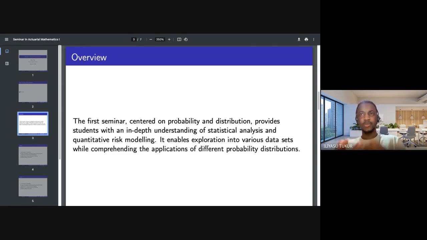Valuation is done by some companies annually, some after 2 years, some after 3 years. Valuation involves some kind of risk management to see your return on investment if you are investing in something, to see your chances of going into ruin, to see what the company will look like in future. All this uses data, and what data they use depends on how the company is operating. They may be using futures data from outside, they may outsource data, or they have to use their historical data. So that is what we'll be doing throughout the seminar.